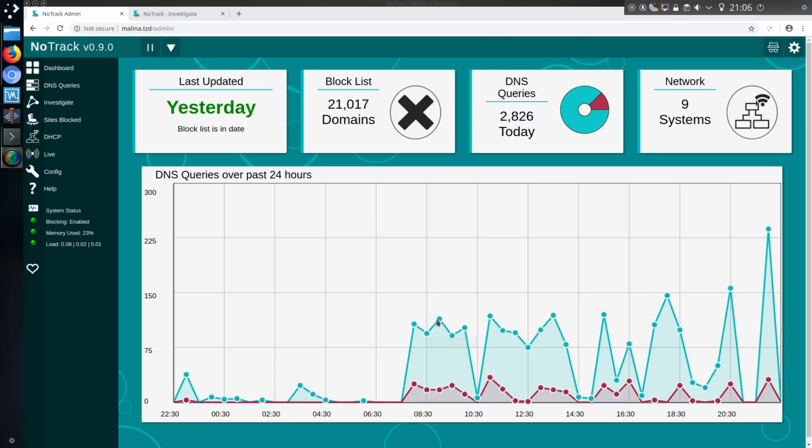I wanted to give you an update on my progress of NoTrack because I've been working on it an awful lot recently. I've just really gotten into doing some programming again and quite enjoying it. NoTrack is network-wide blocking of tracking sites predominantly, but you can also block some advertising sites as well. You can set it up on something like a Raspberry Pi, and then any device on your network will automatically be protected and will avoid going to some of these awful websites.